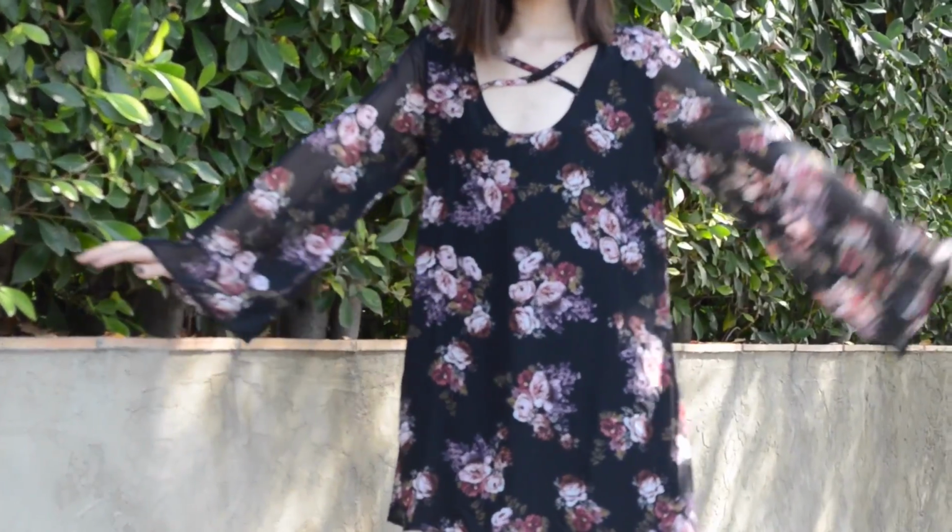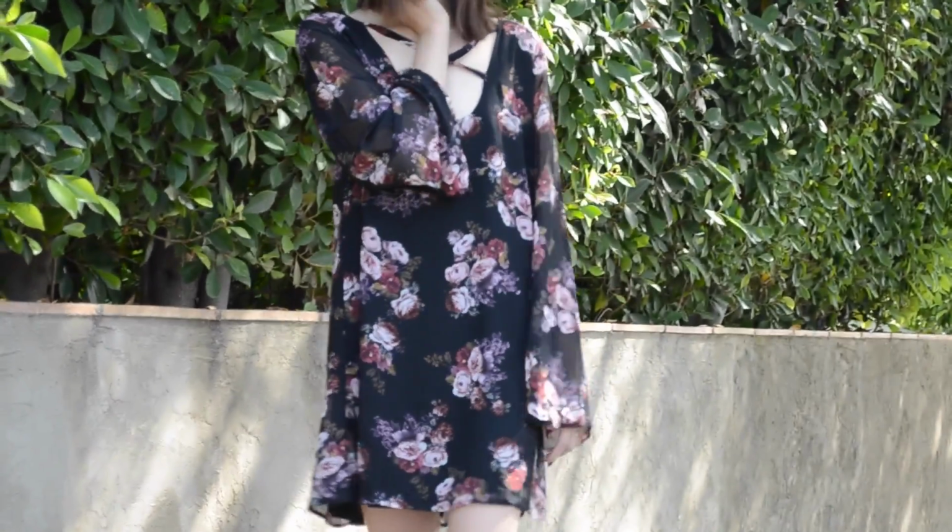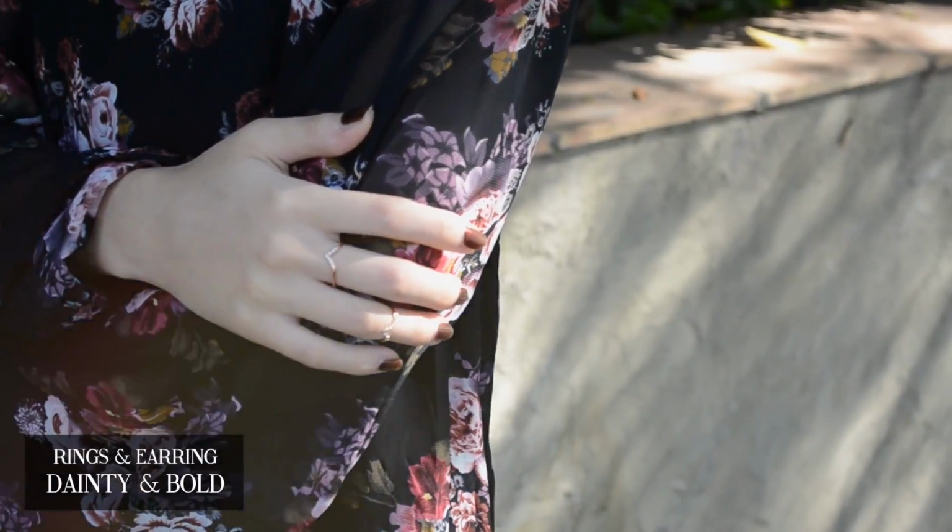For the third outfit, I'm wearing a bell sleeve dress with crisscross details at the front and back. It's such an airy piece, and I'll probably wear a moto jacket and thigh-high socks once the weather cools down a bit in SoCal.